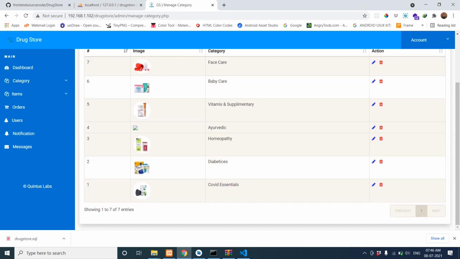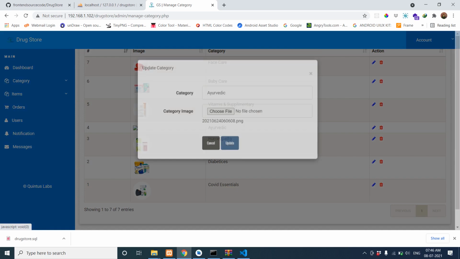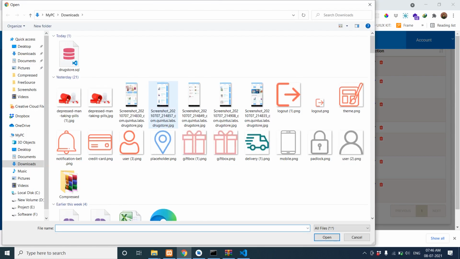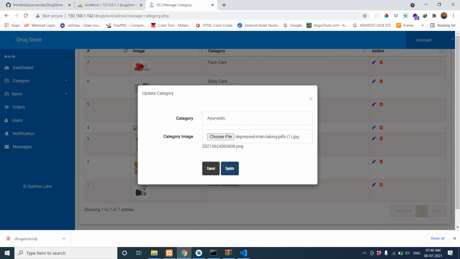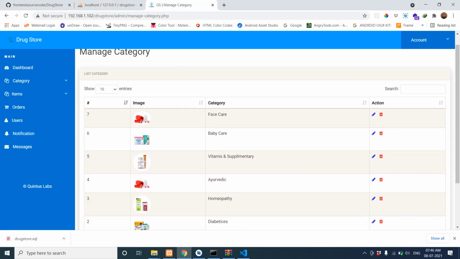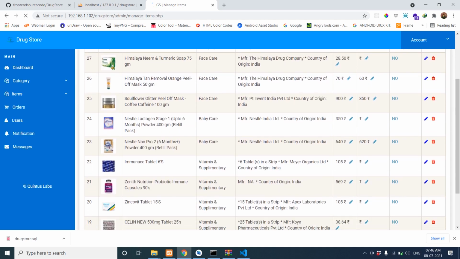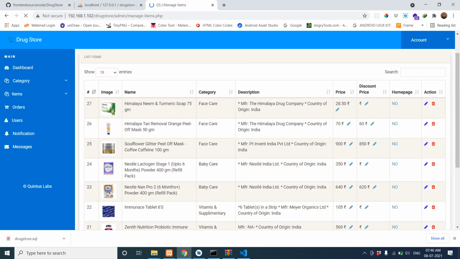Then do the same for the others. So go to the category, orders, items are there. You can see all items are there.